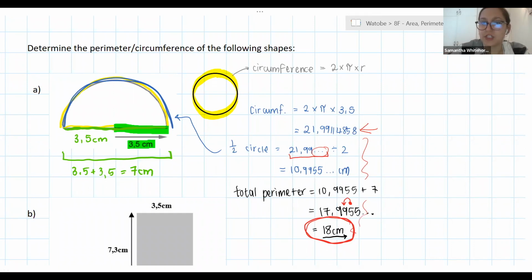I see a question in the chat, Batabile, in terms of where the 18 came from. It came from my rounding off, because this was 9.95 and then all the rest of the decimals. This third 5 rounds this 9 up to a 10, which rounds this 9 up to a 10. So basically they're both zeros, which bumps the 17 up to an 18. So technically this would be 18,00 centimeters. We don't have to write 00, but because of what the decimals were there, it rounded off to 18 centimeters. I hope that makes sense, but that was essentially from the rounding.